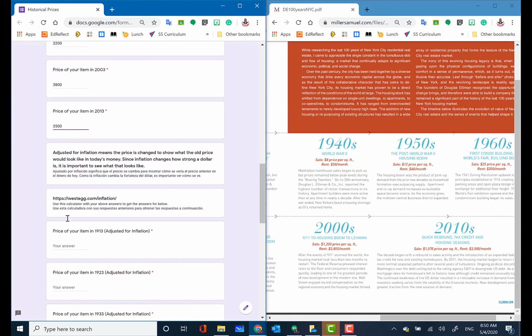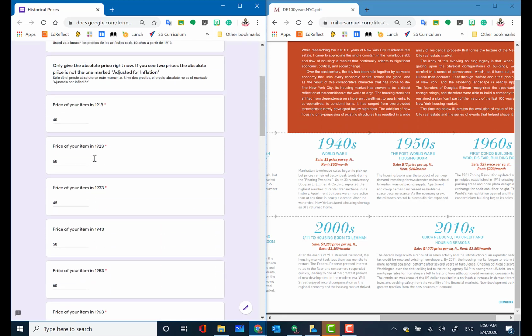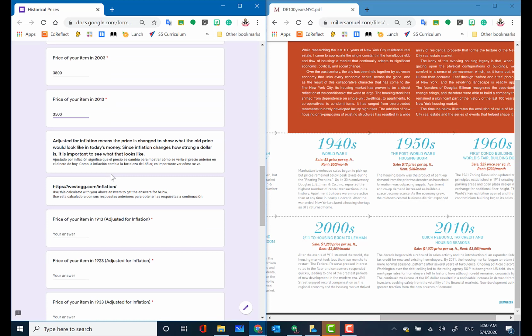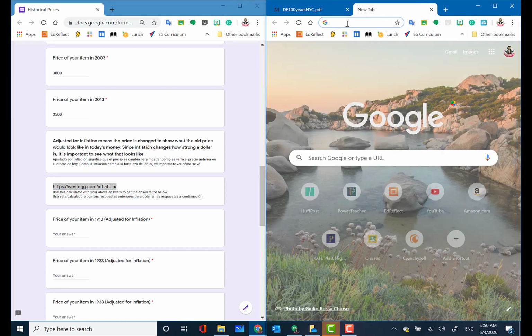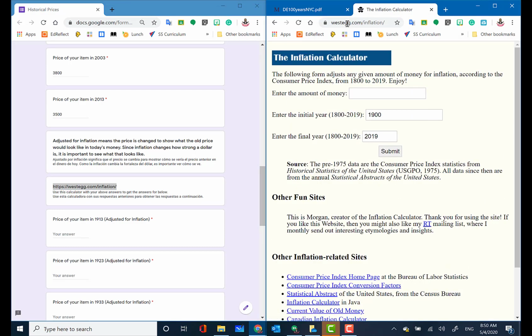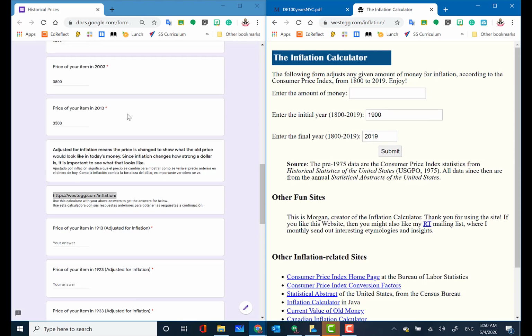So now we got to look up that adjusted for inflation, because $40 in 1913 is not like $40 today. We have to learn what that is. So what I'm going to do is I'm going to copy. I'm going to go back to this web page. I'm going to put it in. And here we have a calculator.